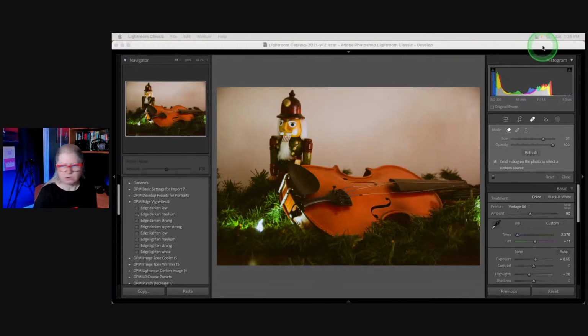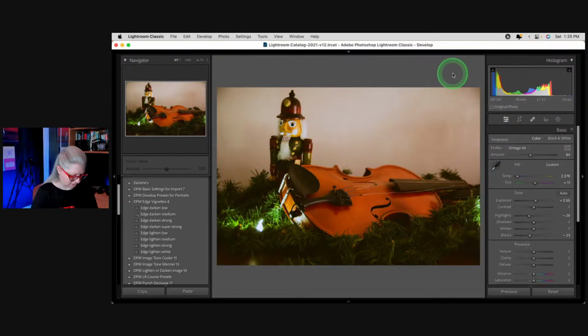All right, so does that answer your question, Daniela? So that's what I would use to remove that. And see how easy that was, right? If we look at, I'll just close that tool. If we look at the before and after, you're right. It was pretty distracting. And now it just kind of looks like the wall is mottled a little bit, which actually is kind of antique looking, right? So I don't mind that at all.